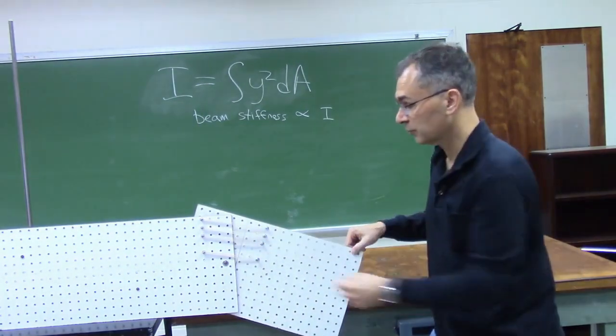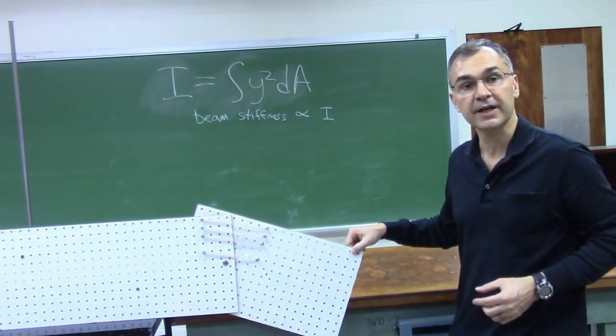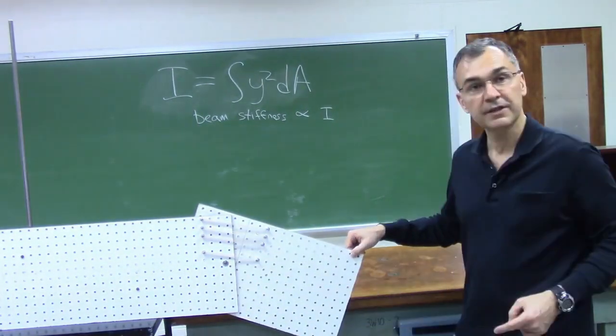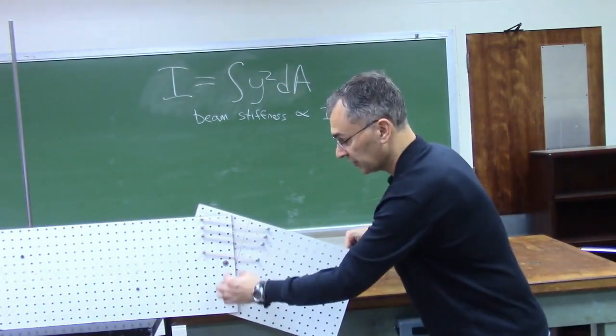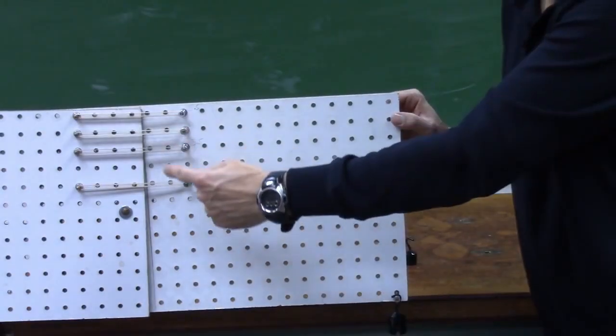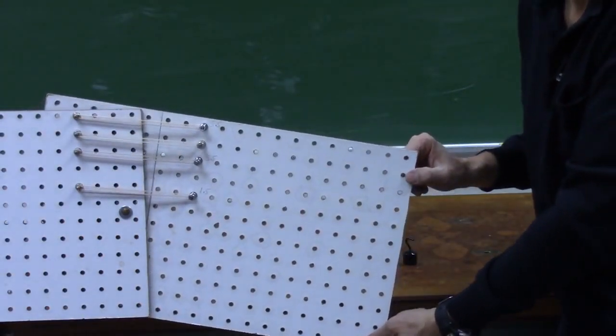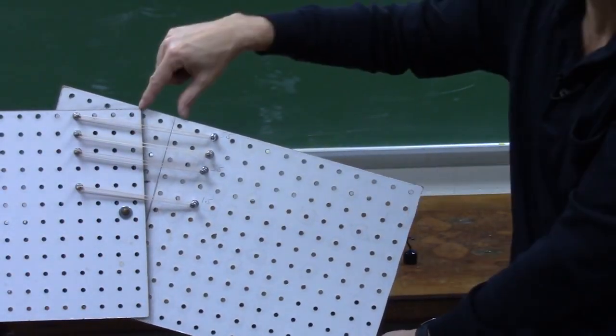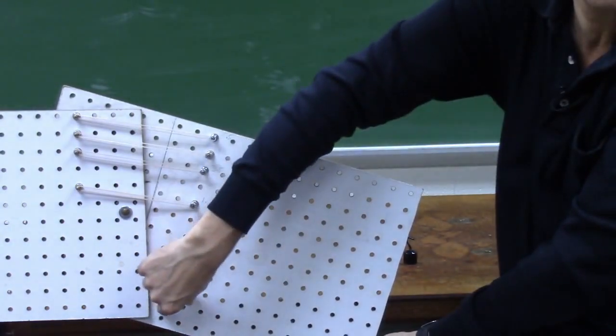So the strain is proportional to the distance above the neutral axis. And then you can't see it down below, but it's easy to imagine that down below the compression is likewise proportional to how far below this pivot we are. So this pencil mark is initially vertical, and then as I apply a load to the end of the beam, the top goes into tension, the bottom goes into compression.